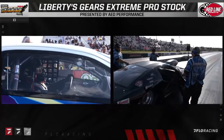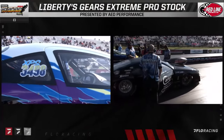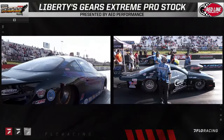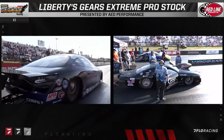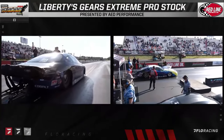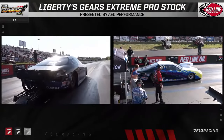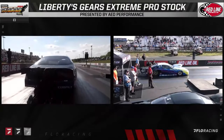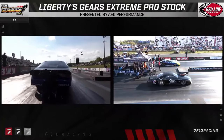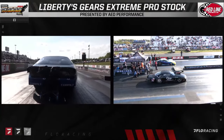Man, we've seen upsets happen in our previous professional categories in round one. Elijah can't take Doug Kittrell lightly. We've seen that car on the left-hand side of the racetrack run down into the 4.10 range, which puts him within striking distance of Elijah Morton, if you can do it here.